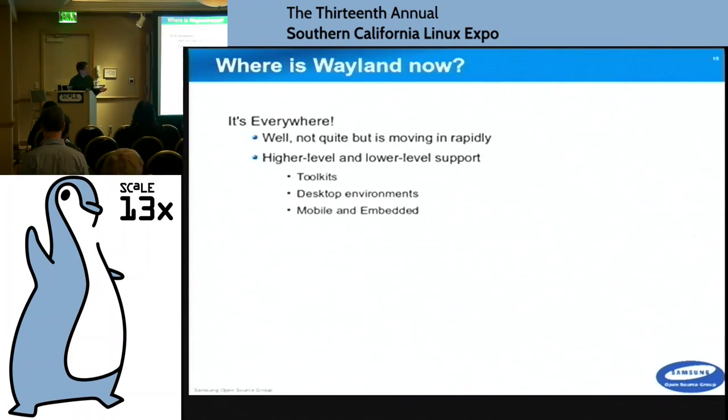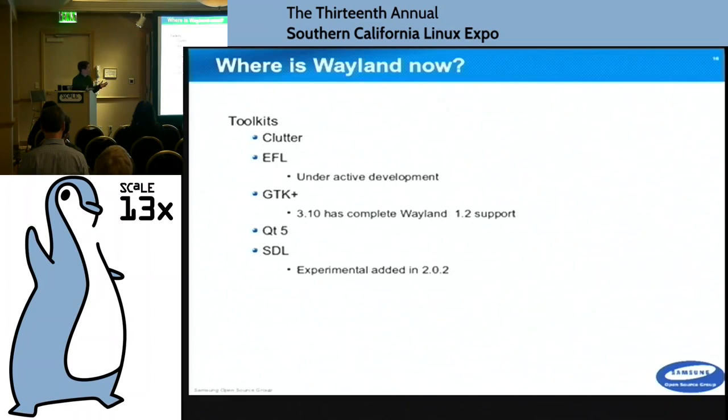And where is it getting implemented? I mentioned toolkits. So just to cover in case, I just pulled up a rough sampling of toolkits here. If your favorite isn't on there, go talk to them, and don't take it as positive or negative from me. I just grabbed a few of the more common ones. Clutter, EFL, which is the Enlightenment Foundation Libraries. So anyone who likes Enlightenment, used to run it, maybe run it again. Devices, mobile, that's where it's showing up a lot. GTK, has anyone heard of GTK? Okay, yeah, most of them there.